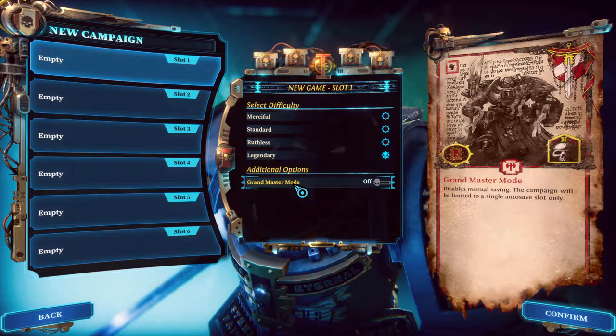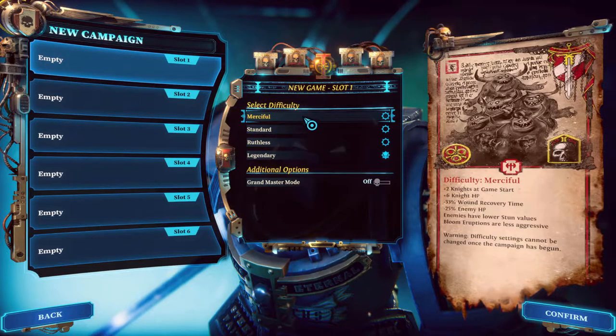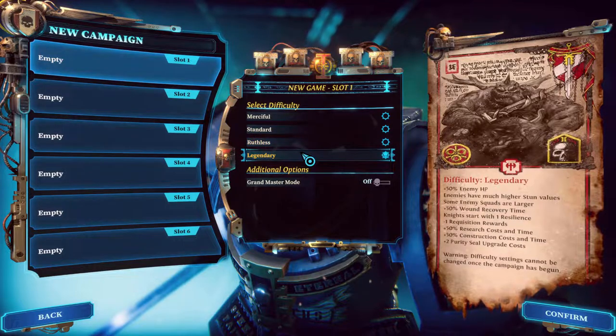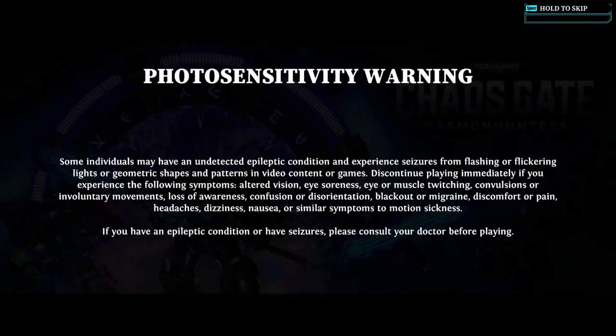Now, newer games, it shouldn't be as big of an issue, because usually it's the older games that cause save issues or corruption, but I'm just not willing to put a lot of time into a game, have it corrupted, and have to start over, especially if I'm doing it on the hardest difficulty, because you may have to pull your hair out a little bit with that. So, alright, well, let's get started here. Looks like we're fighting Nurgle, just given what I'm seeing here. Alright, confirm. Photosensitivity warning. Some individuals may have undetected epileptic conditions.